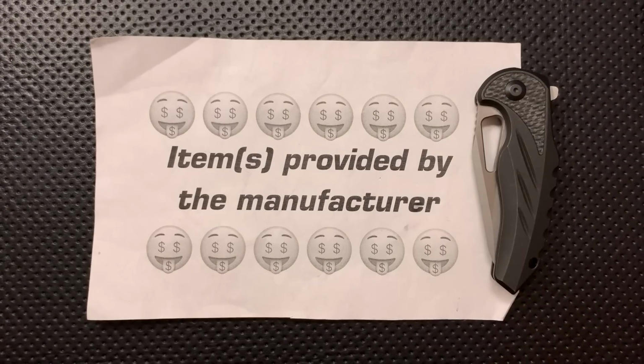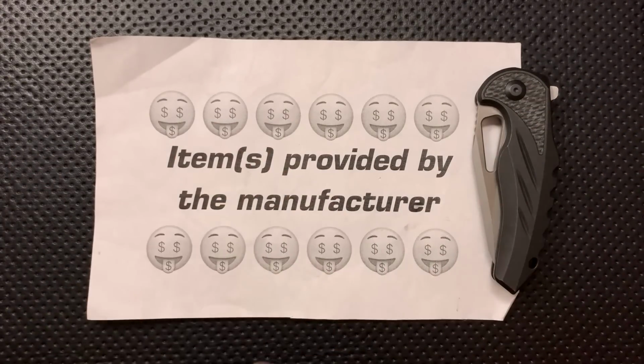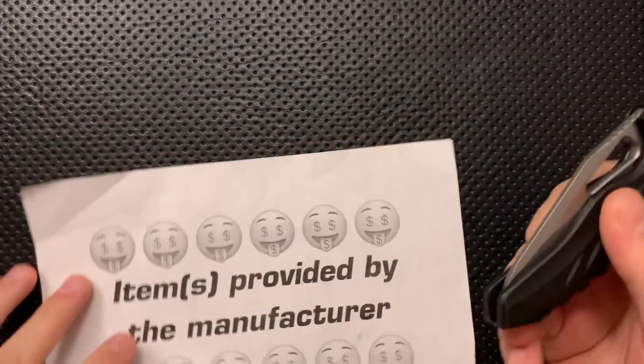But anyways, first off, we need to keep in mind that this is probably one of the best quality controlled ones literally ever, because this is a prototype that We Knives sent him. And second of all, I'm doing my best not to let that affect my review.